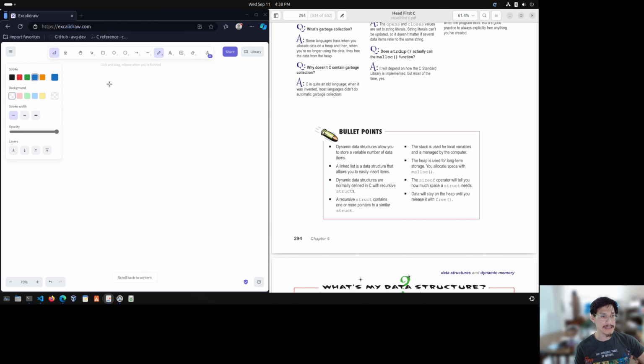So I think what they're saying is that you have to remember, even if you did something like typedef struct my_struct, and then you have properties here, you'll still have to do something like struct my_struct pointer.